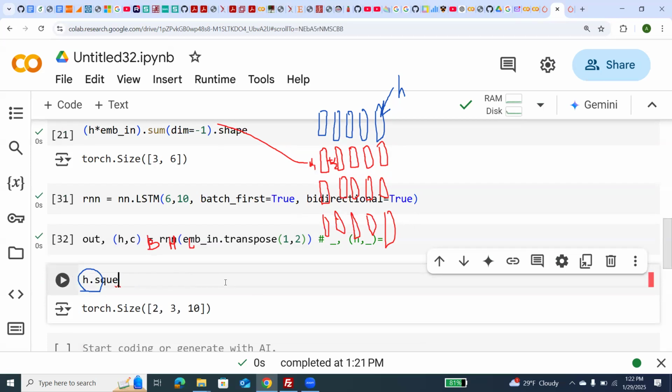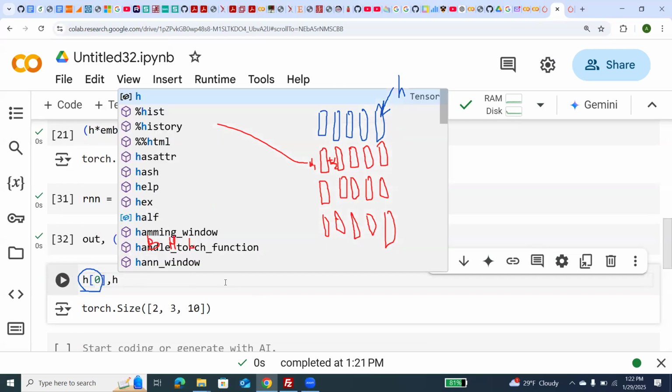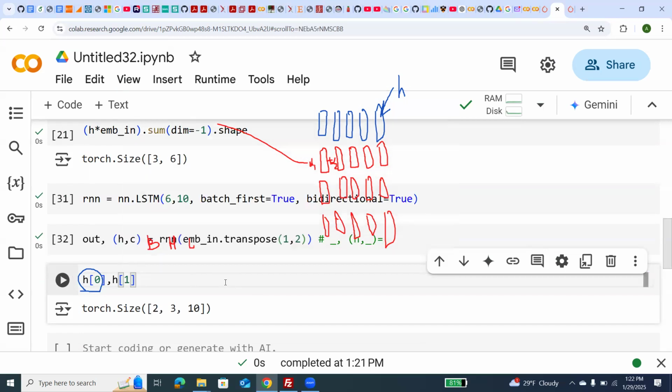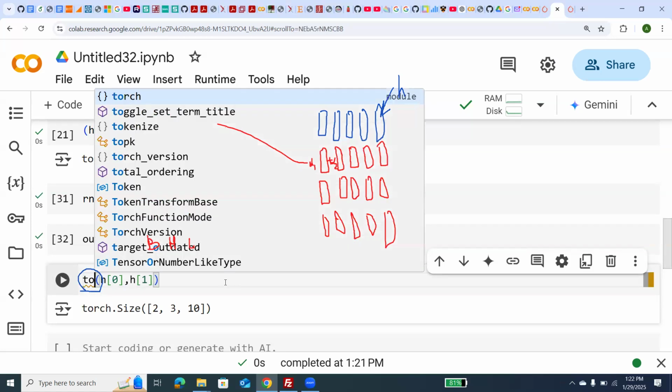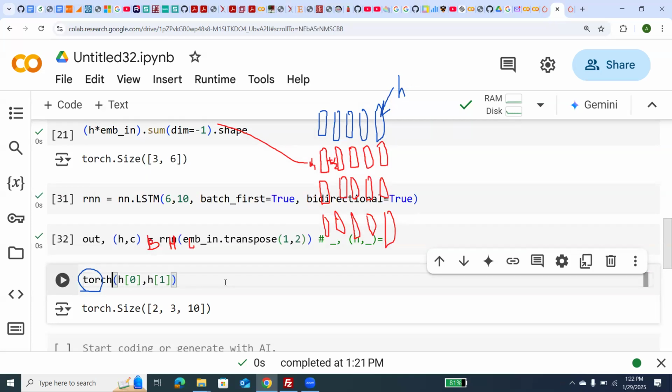You can use output, for example, 0 and output 1, and stack them together. So what is that? torch dot, let's see if vstack works.